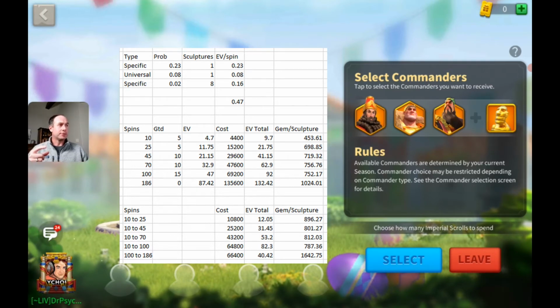But now I'm going to pop up another chart that shows what happens if you go from 10 to 25, or 10 to 45, or 10 to 70. And you can see why going from 10 to 100 has the most value, because it's only a 787 gem cost when you do that. Unfortunately, if you do the crazy thing that I do and you go from 100 to 186, it's costing you about 1,600 gems per legendary commander sculpture, which is really not great value.